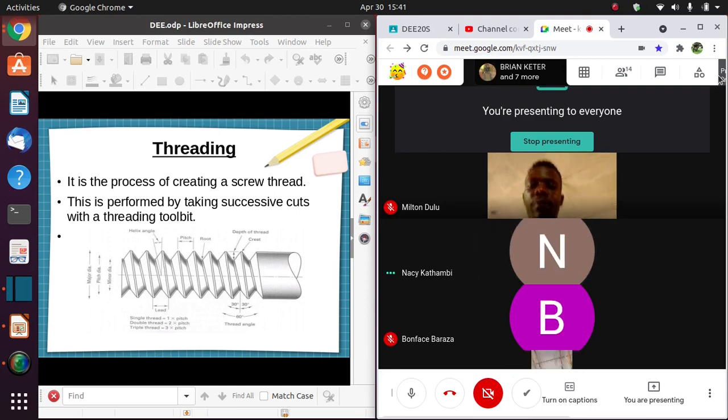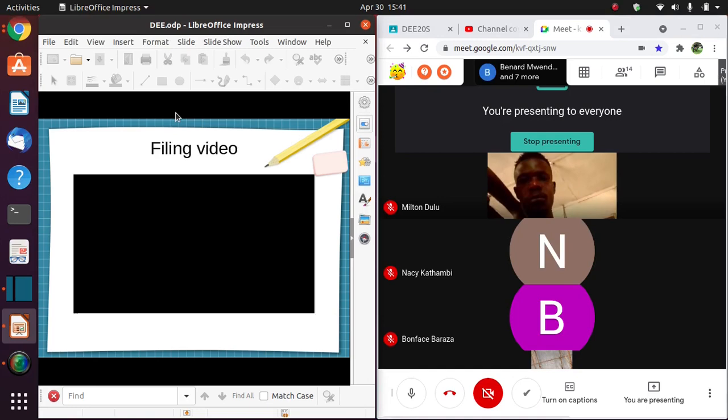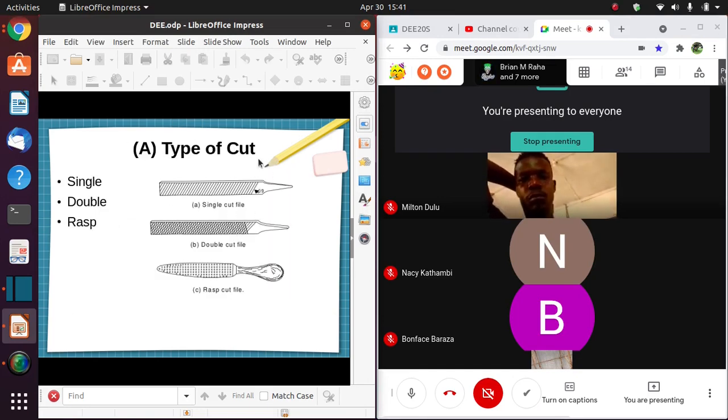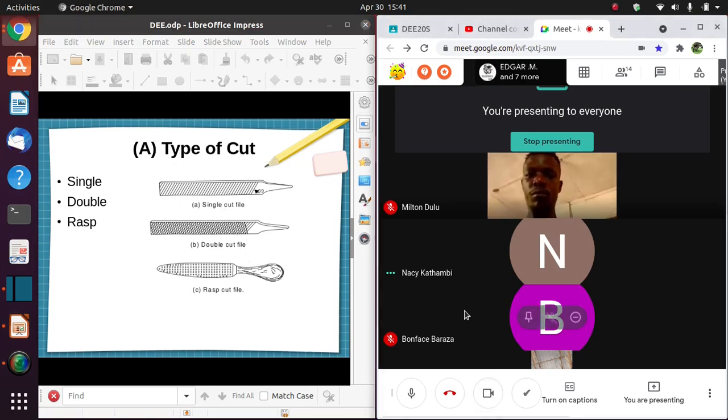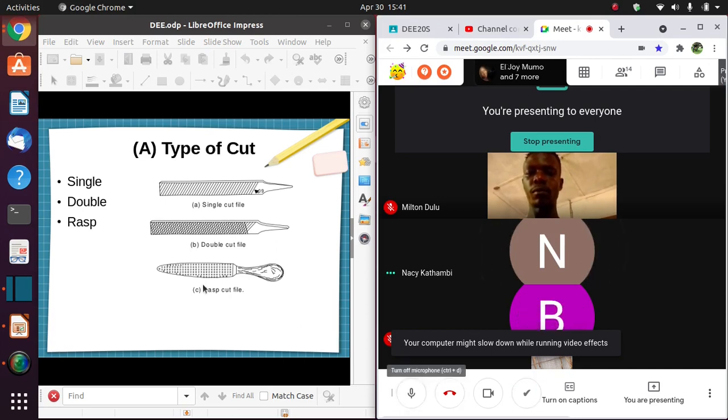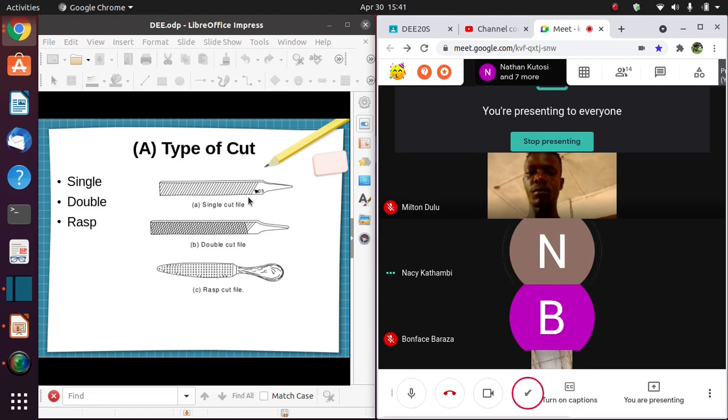Now, in that video it has given us some basics. We have been able to see the type of cut. Vile nilikuwa nawaelezea, there are those files ambazo ziko na single rows of teeth cut into the face. Kuna zile ambazo kuna meno ambayo imekatwa on both sides of the face. Now, something very interesting in these types of cut is the angle. As you can see, the angle is going in the anti-clockwise direction. So files usually have something known as negative rake angle. Rake, R-A-K-E, negative rake angle. It is sloping backwards. Are we together?